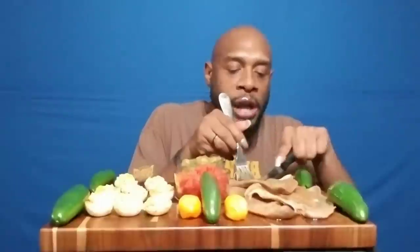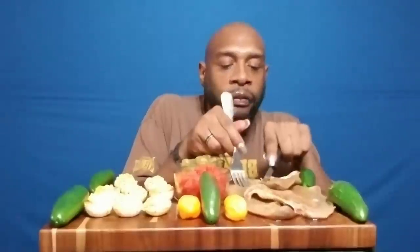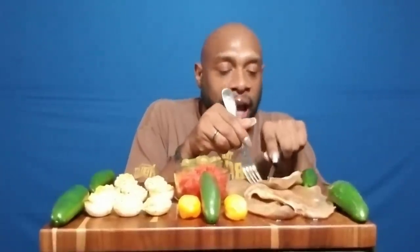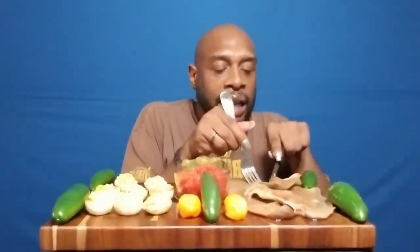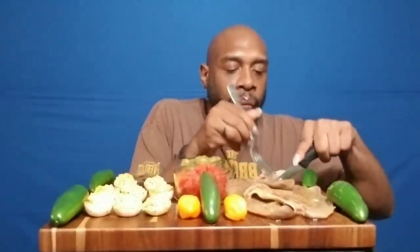So, I'll tell you what we got. Let's get that eating. Okay, so like I told you guys, this here is a little treat for me, because I can't eat tomatoes much. But the way that I like them, I like these pig ears to be eaten with stewed tomatoes.